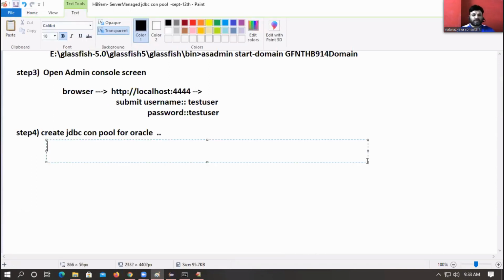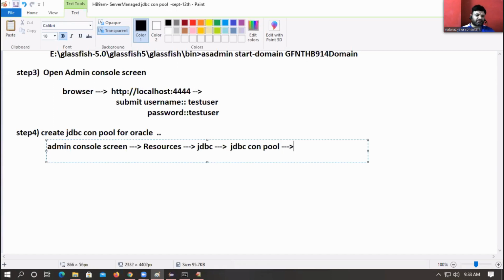Okay, what is the procedure here? Admin console screen. Resources, JDBC, JDBC connection pool.